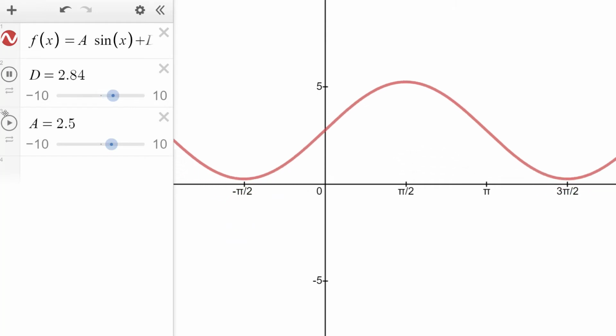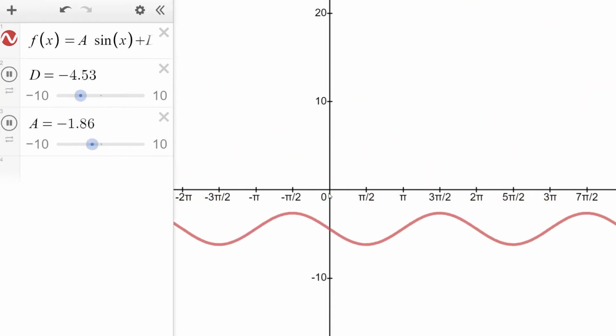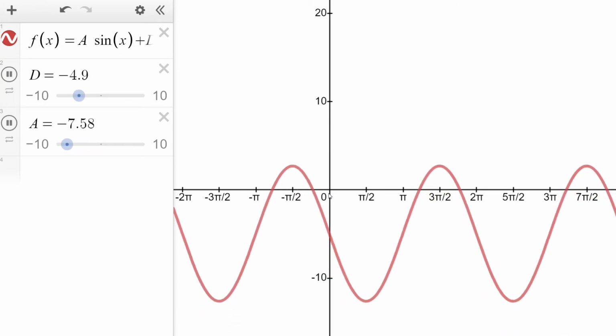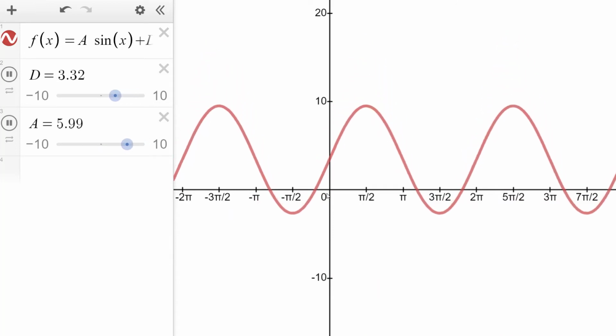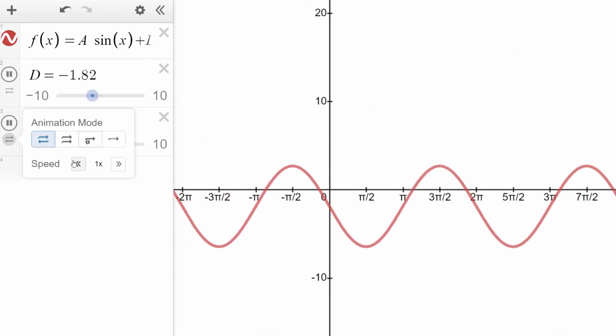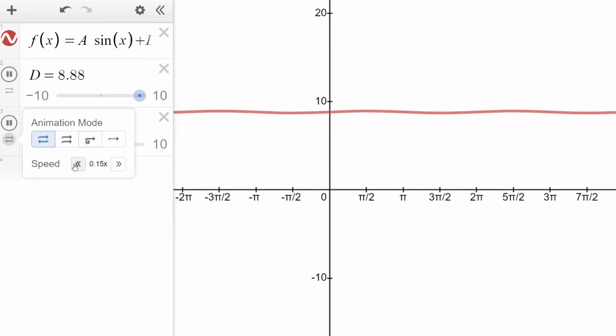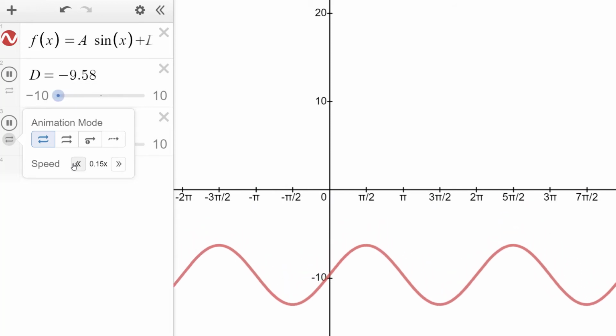So there you go. And you can press play and have this go all day long. It'll stretch and do all this stuff for me. And there you go. So these are all the vertical moves, right? You're having these vertical stretches and compressions. I could slow this one down because it seems like it's parking itself a little bit. So there we go. Yeah, that's a good looking graph.